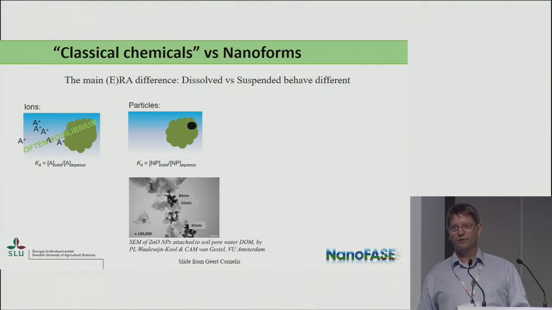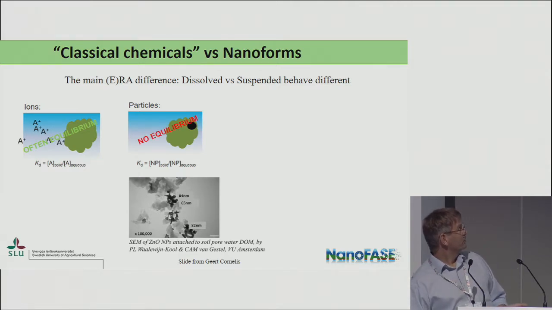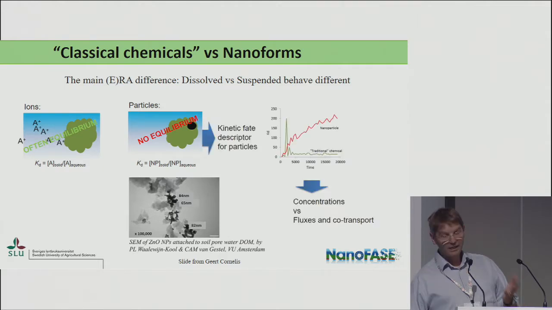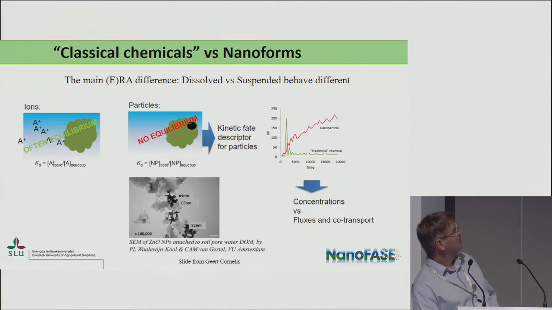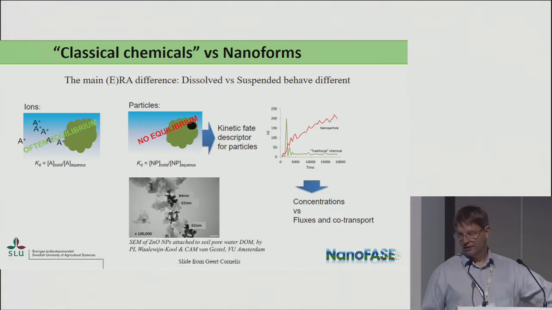Particles will, when they bump into stuff, bind, and they will stay there. How fast they bind depends on their affinity for the solid matter around, whether that's cells or parts of the environment. So you end up with no equilibrium, and you basically have a kinetic fate descriptor for your particles. So instead of it settling down to a traditional equilibrium at a chemical concentration, you end up with situations where the small particles bind to larger entities, have co-transport, and it becomes about fluxes, and you'll see the build-up on the solid phases carrying on in time.